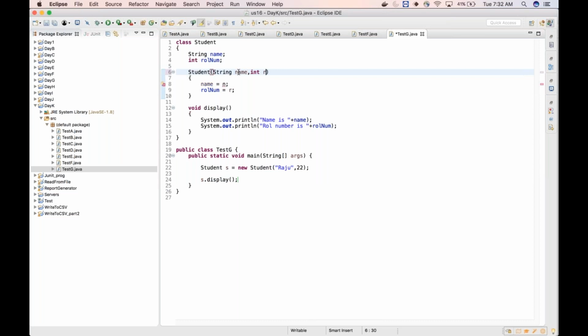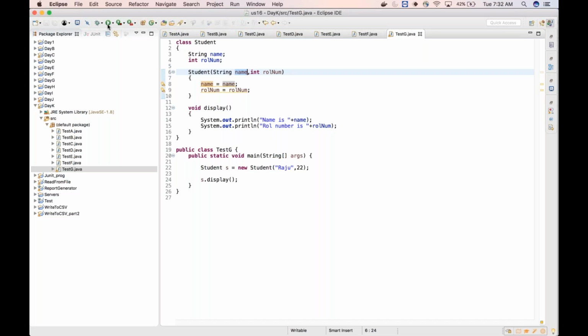So I'll write name, roll num, name. Okay, I did that. So now what is this? This is a global variable which you can see in the blue. Which you can see in the brown is a local variable. Clear? That day only we understood any variable declared inside the method is a local variable. Constructor is also one type of method. So whatever variable is declared inside the class constructor is also local.